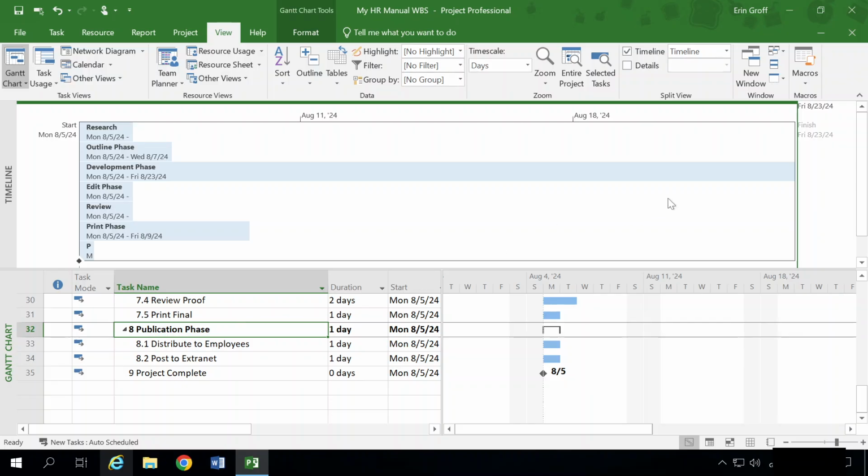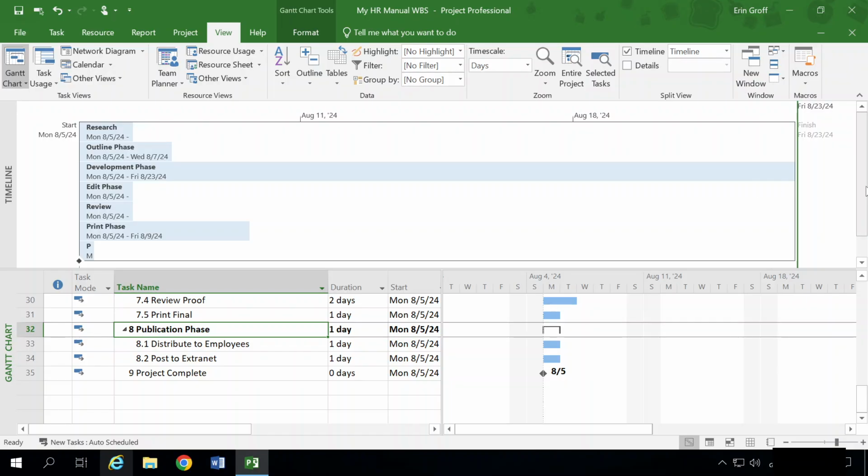So as of right now, every one of our phases and tasks have the same start date. You can see August 5th. Number 2, we're going to create finish to start relationships between the tasks in each project phase. In our task name column, we're going to select all 4 tasks in the research phase.